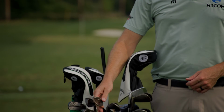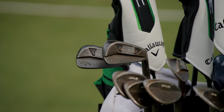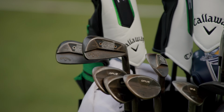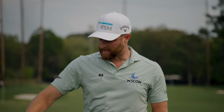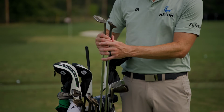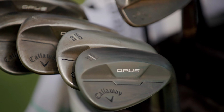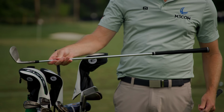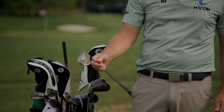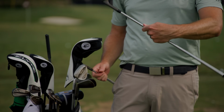The preferred finish for me, I usually get a raw head, and I used to always do it myself. I still do it myself sometimes, but they've started doing it in the truck for me. I use gun bluing, the same thing you would use if you were refinishing the barrel of a gun, and it gives this really nice dull look to it. So you can see, I've got 2 lob wedges here. This is one that I've used for about 2 or 3 weeks, and it keeps that kind of dull finish. This is what it looks like when I haven't even hit it yet. They made it for me earlier today.